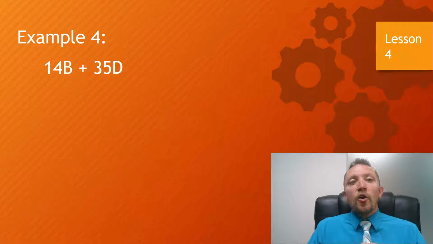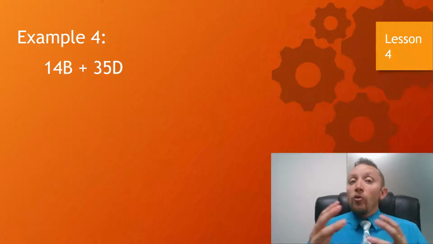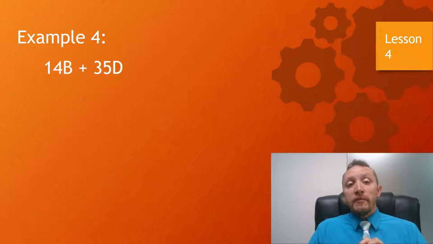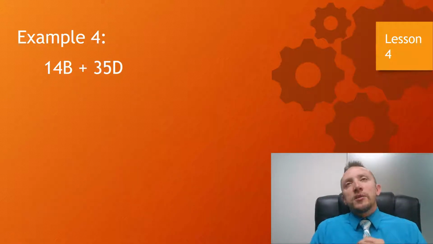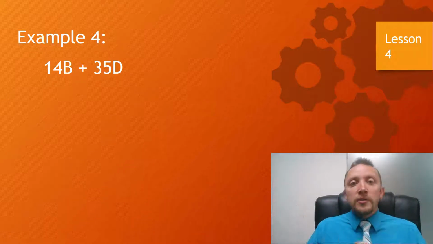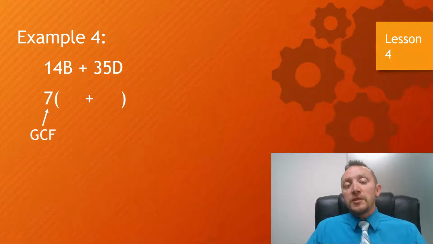They're getting harder. 14 and 35. Now maybe you have to list out the factors of 14, which would be like 1 and 14, 2 and 7. And the factors of 35 would be 1 and 35, 5 and 7. And then hopefully you'd be able to notice that 7 would be the greatest common factor. Or maybe you got that on your own by thinking, well, 14 doesn't go into 35 evenly. What's another number that goes into 14? 7. 7 goes into 14. 7 also goes into 35. You always want to make sure that it's the largest number. So that greatest common factor in this case would be 7.